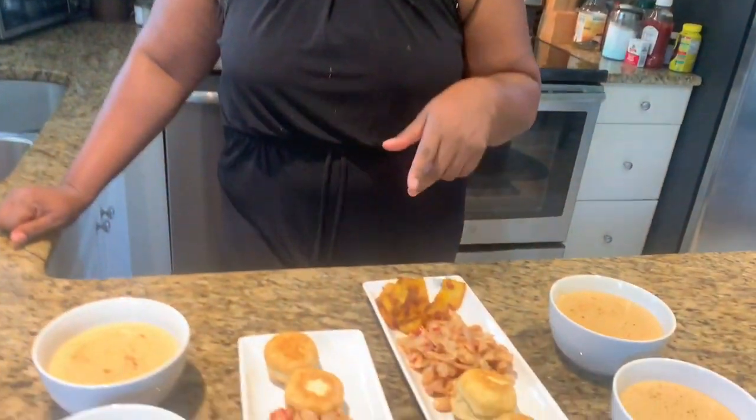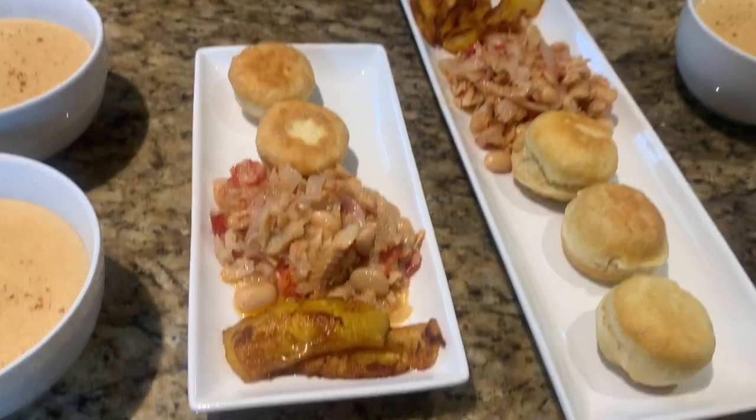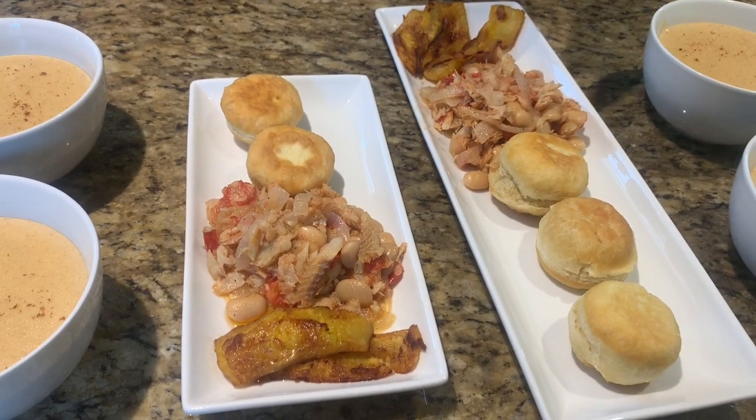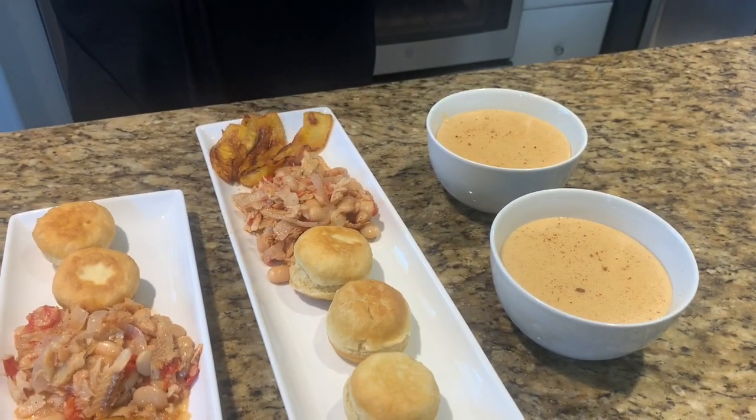So we're done. We made codfish, saltfish, and butter bean. And I have another video that I did the fried dumpling in, and you'll see that. But I did make some fried dumpling. I also have a video with the cornmeal porridge. So it's Sunday morning, and I wanted to make breakfast, something hearty, and you know, you just want to feel good. So I made some codfish.